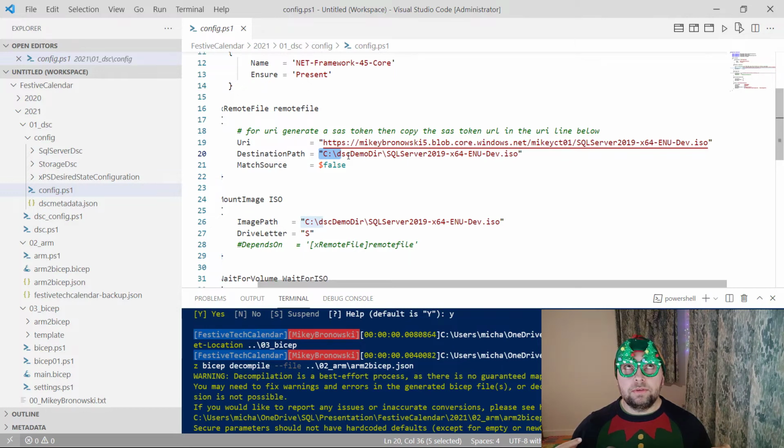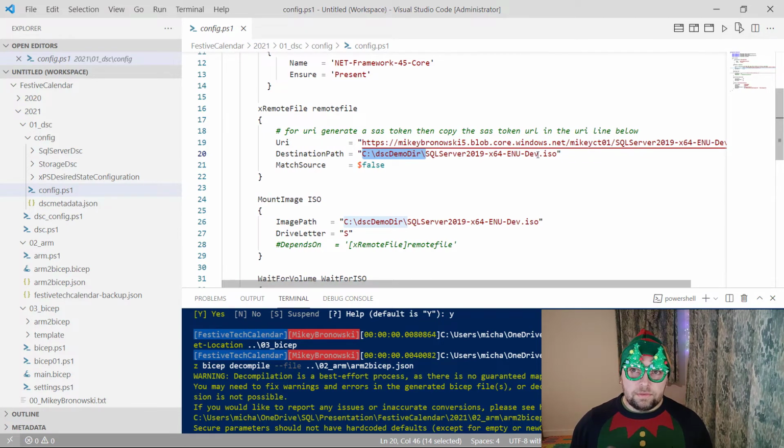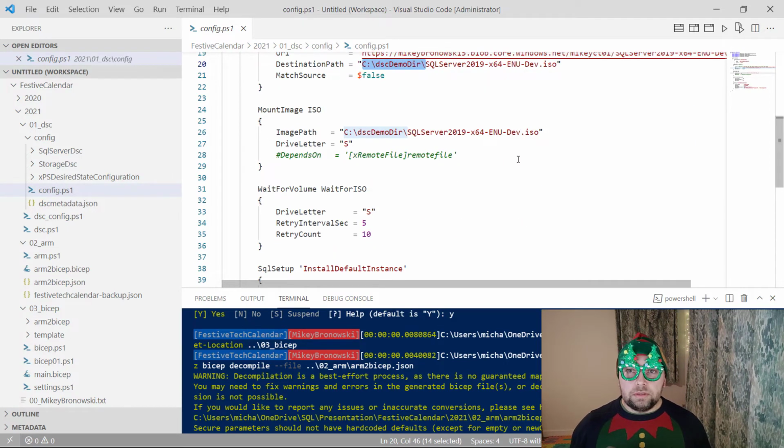Do we follow? I don't follow. Yes. So I'm building the machine with Bicep, with all these resources, resource groups. And then when it's built, I'm downloading the file and saving it to this location because I'm creating this folder with DSC. Makes sense. Then, once I have the ISO file, what would I do? Normally, I would mount it as an S drive. So I'm going to, because S stands for SQL, or Snow, or Snake, or SQL. And I mount it.